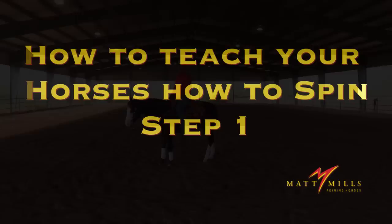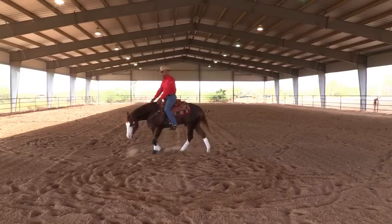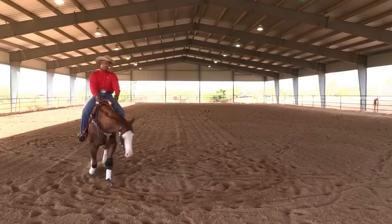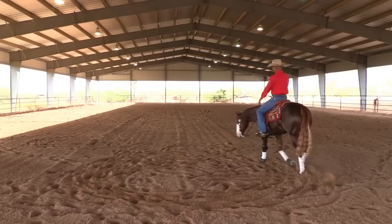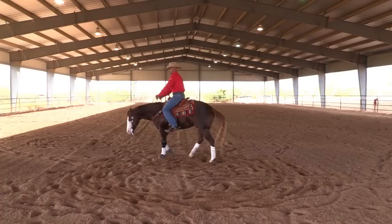Let's get started on this first step. Two things we need: to be able to steer the horse and control those shoulders with the neck rein, and to be able to move that horse forward with our legs. It doesn't matter whether you're on a two-year-old or a broke horse — with this one I just don't have to ask as much. The rider is involved in this also. Make sure you're not leaning left, right, front, or back. You want to be sitting neutral so your cues are real clear.